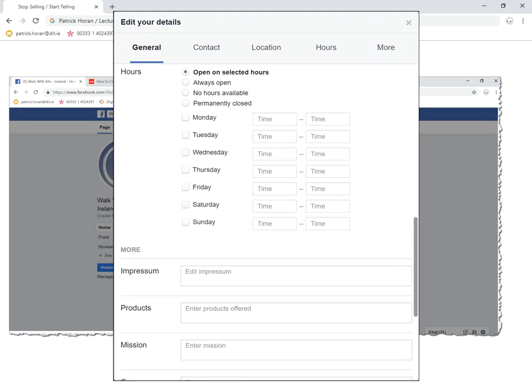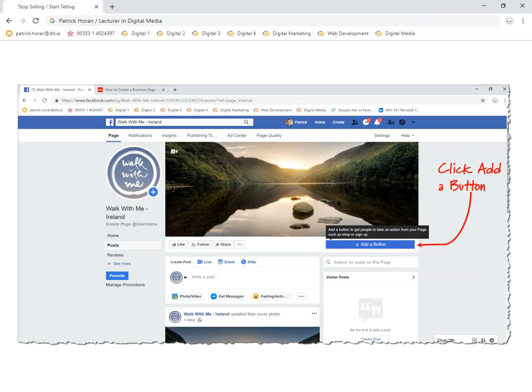The hours, what you'll see here is you've got opening hours. If you're 9 to 5, Monday to Sunday, then put those in. If you're off the weekend or whatever, put those in. We're talking about office hours here. You'll notice with the updated version right now, there is a section about COVID and whether things have changed since the pandemic. So you can put that in there. This section here are terms and conditions, your products, your mission, all of those things can be put in there. The more detailed, the better. That's what I'd say about this.